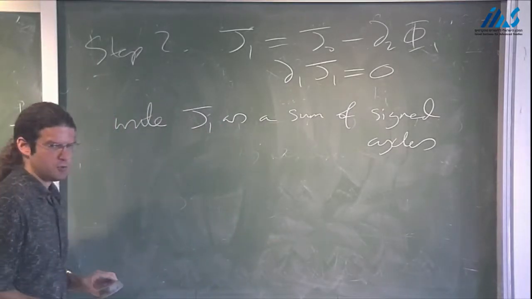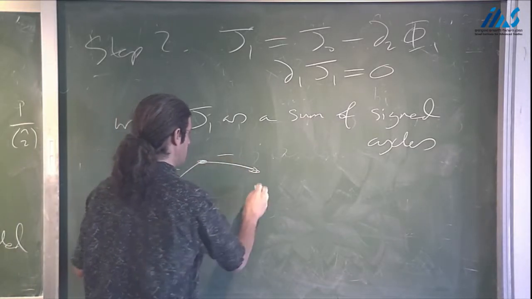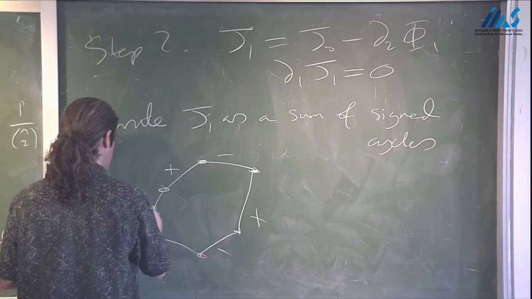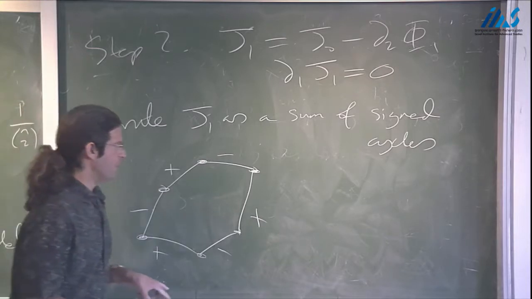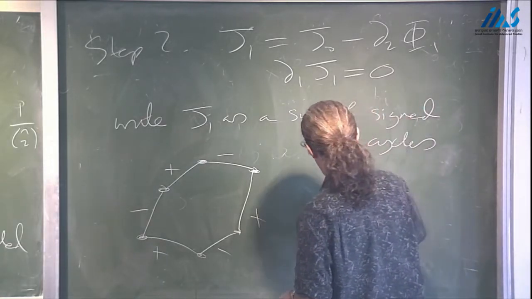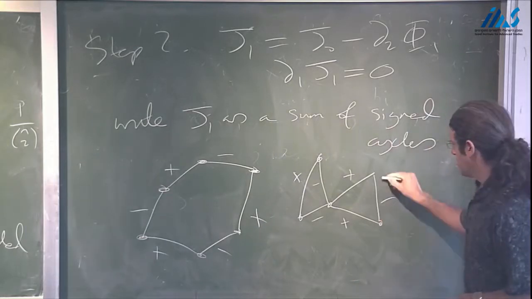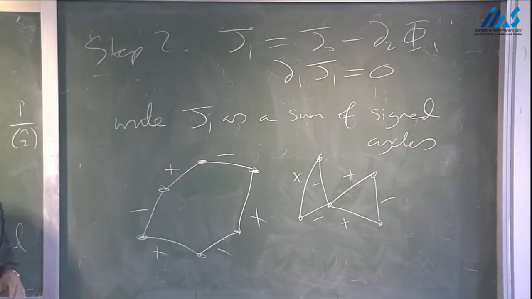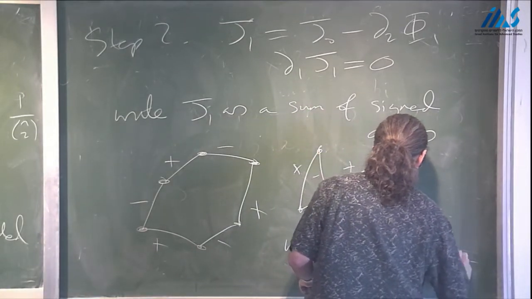So J1. So how do we do this? You take a vertex, you follow some edge which has a plus, you follow some edge which has a minus, follow some edge which has a plus, a minus, a plus. Maybe you come back to your start with a minus, in which case I have a cycle, or maybe I do something like this. It's just an annoying complication. And I'll do this in such a way that there's no cancellation between cycles.